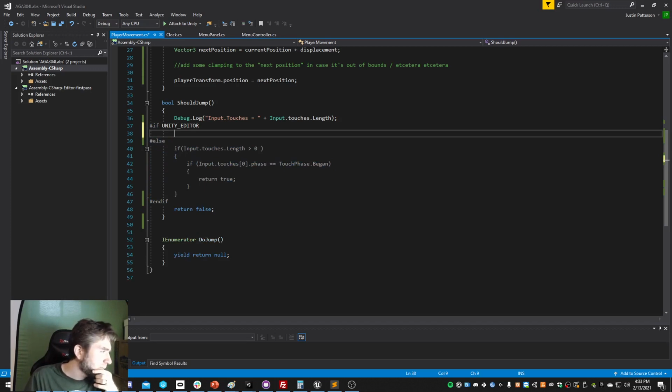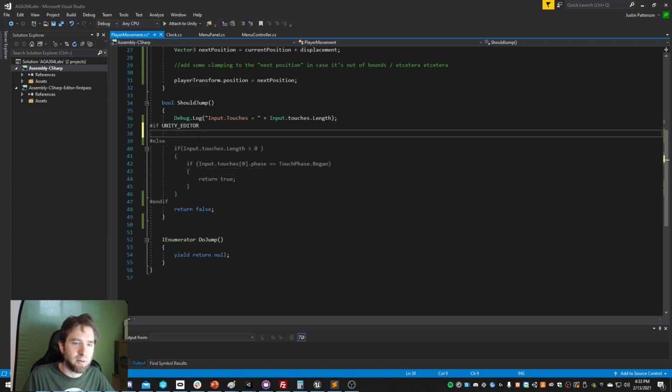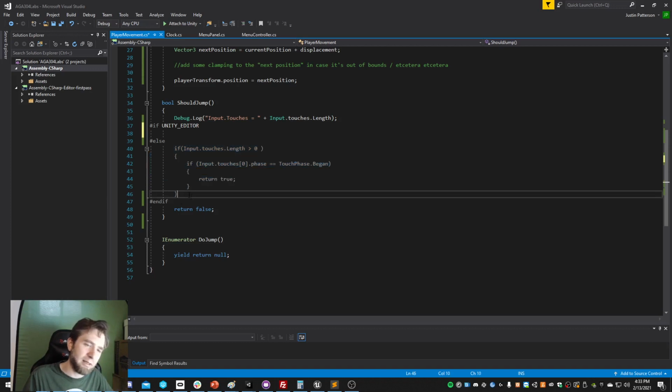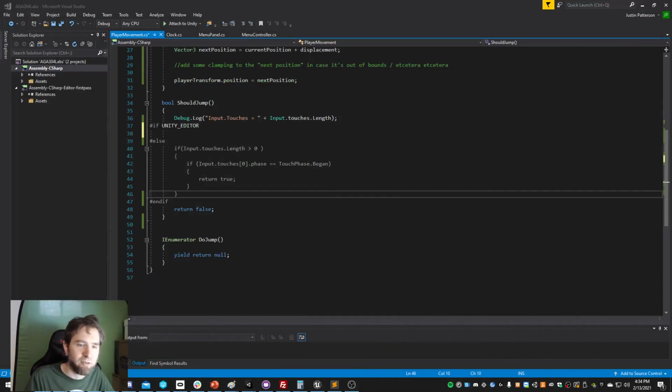But the more I think about it, I'll go through this so that you know what it is. This is a quick way to make sure that code only runs if it's built for a certain thing. So if I'm in Unity editor, do this, otherwise do something on the phone. But now that I think about it, if I'm connected to Unity Remote, I'd like to be able to do it even if I'm in the editor. So let me just check. Do I have a remote option? I don't. I was just going through the preprocessor directive. I typed remote. I don't see anything. So I'm going to assume that means that I can't make a platform dependency on having Unity Remote active.